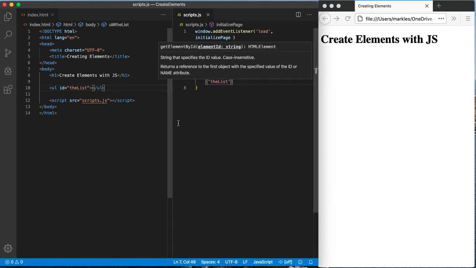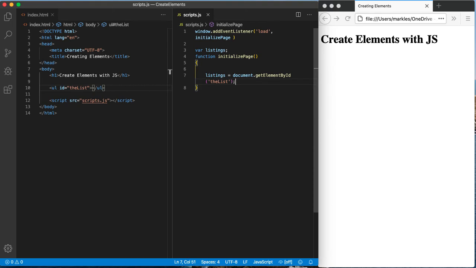If you remember from the video I provided on scope of variables, if I had created it as a var down here, if I had put var listings here, it still would have been global in scope. But this just makes it really clear that it is definitely intended to be global rather than sticking it in the middle of a function. So either would work, but I'm going to do it this way.